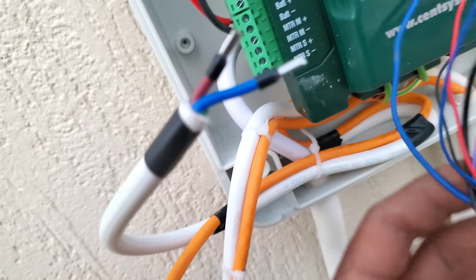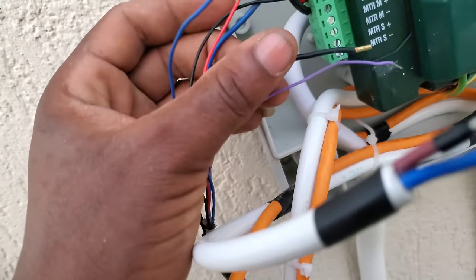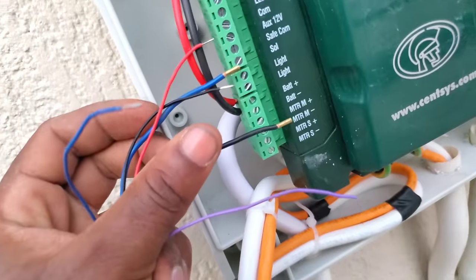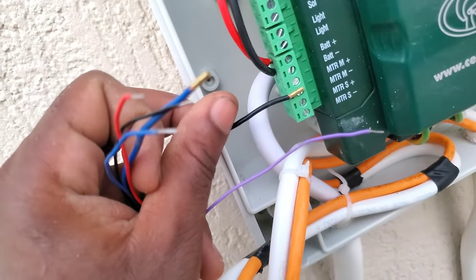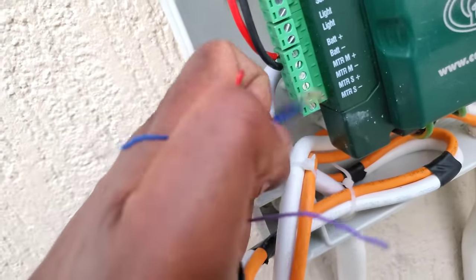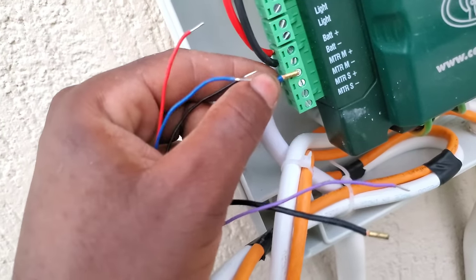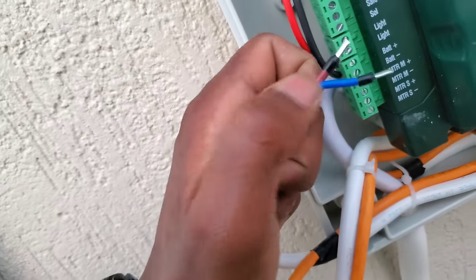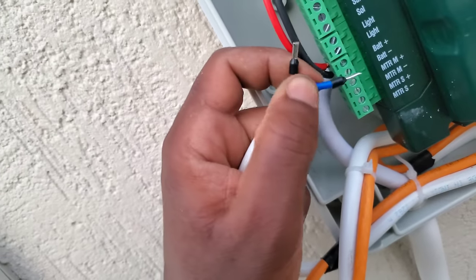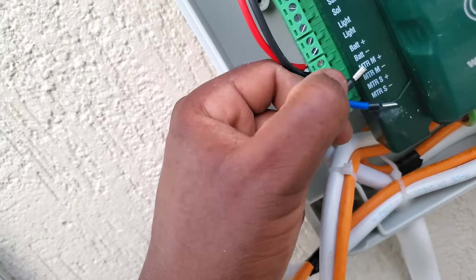So in case you are using the same cable coming from the machine, you have to use the black of the master to the MTR M minus, and then the blue coming from the machine to the MTR positive or plus coming from the machine. So that's in case you are using the original cable. Otherwise, you make sure whatever color you use for the black should go to the minus, and then whichever color you use for the blue should go to the positive.